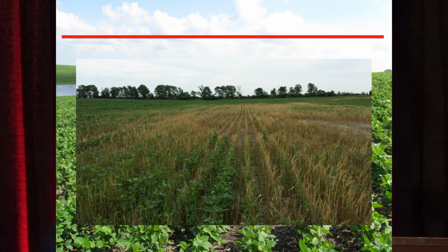So it's a cover crop because we're not going to harvest it. We're not going to sell the flax. That was none of the plan. However, flax seed is small enough that you could separate it from the field peas. And he's going to try to do that and use that for his cover crop.